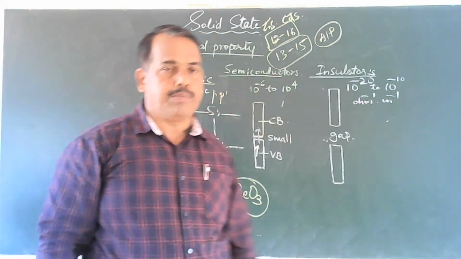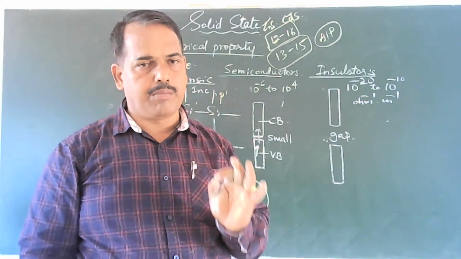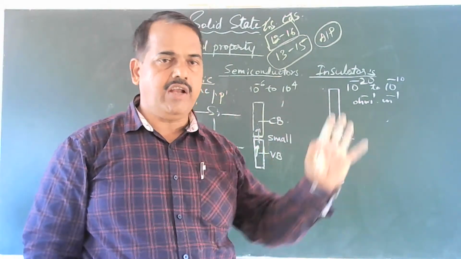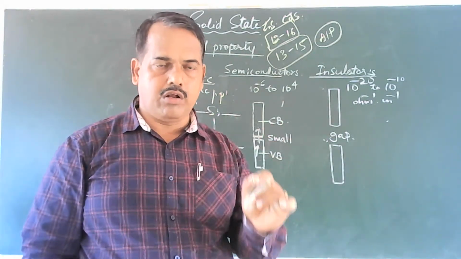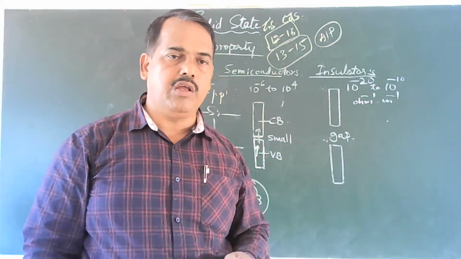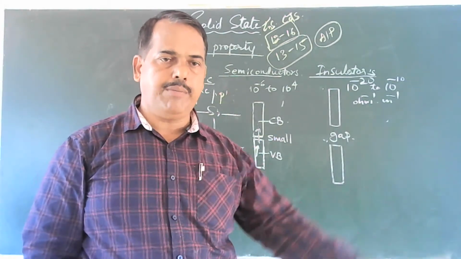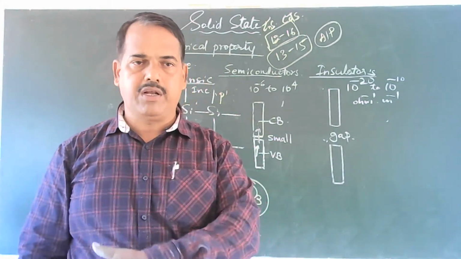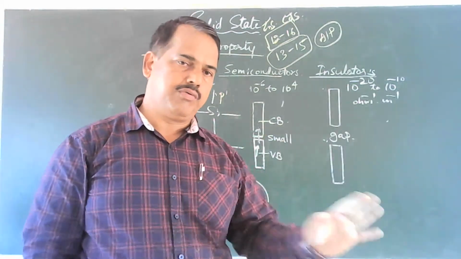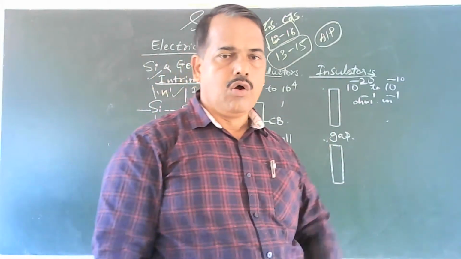Okay. Then we completed electrical property in solid state. In electrical property you studied insulators, conductors and semiconductors. And particularly you have to study about semiconductors: electron rich impurity and electron deficient impurity. Electron rich forms N type, electron deficient forms P type. So an extra electron is responsible for the conduction in N type, and here the hole is responsible for the conduction.